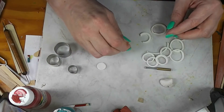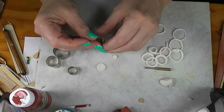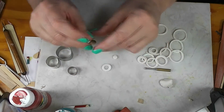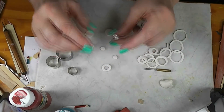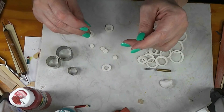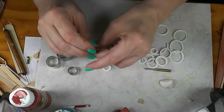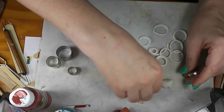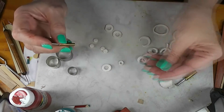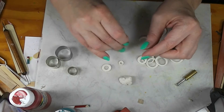We're going to cut one that was way off-centered, but like I said it doesn't matter — this is one where you don't have to be super perfectly accurate. By the way, I rolled my clay through my pasta machine on the second setting, so it's the next to thickest. You could easily roll this with a clay roller. For the last one, this little center piece is going to go back with the leftover clay and be re-rolled — we're not going to use the little centers.